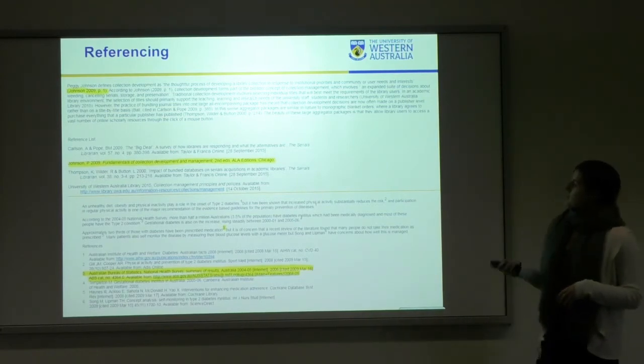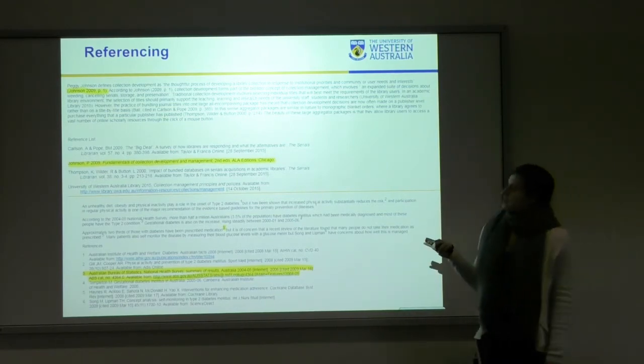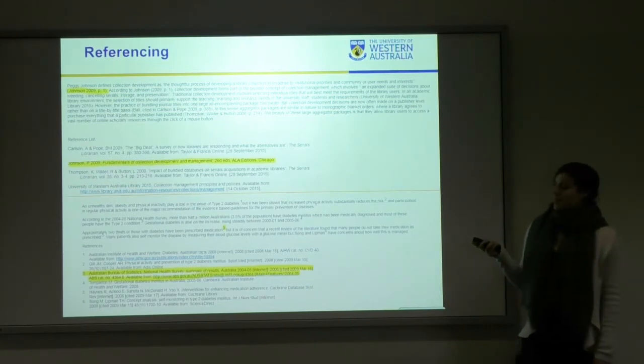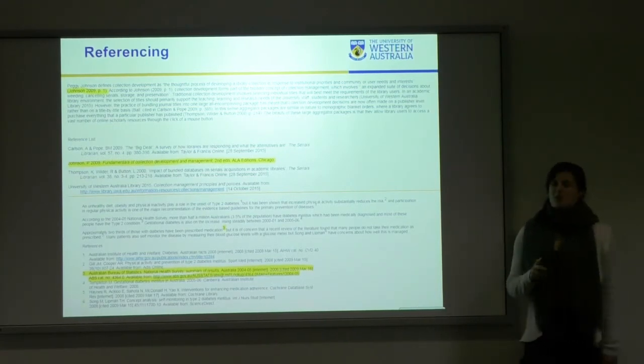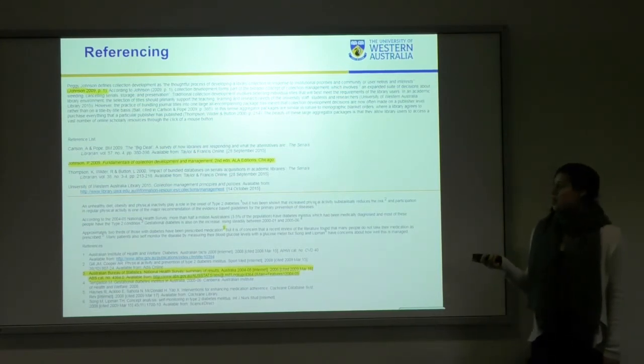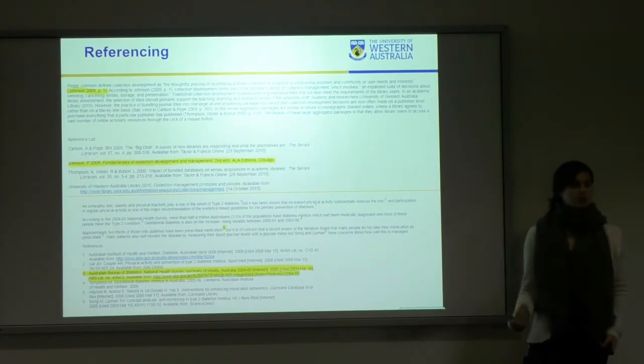So those are specific styles. What I'm talking about is, so this here is an author date style. So the in-text citation has the author and the date, and the reference list is usually in alphabetical order by the author's surname. There are also numerical referencing styles, where instead of putting the author and the date, you just put a tiny superscript number, and then your reference list is in numerical order by which one you cited in order.